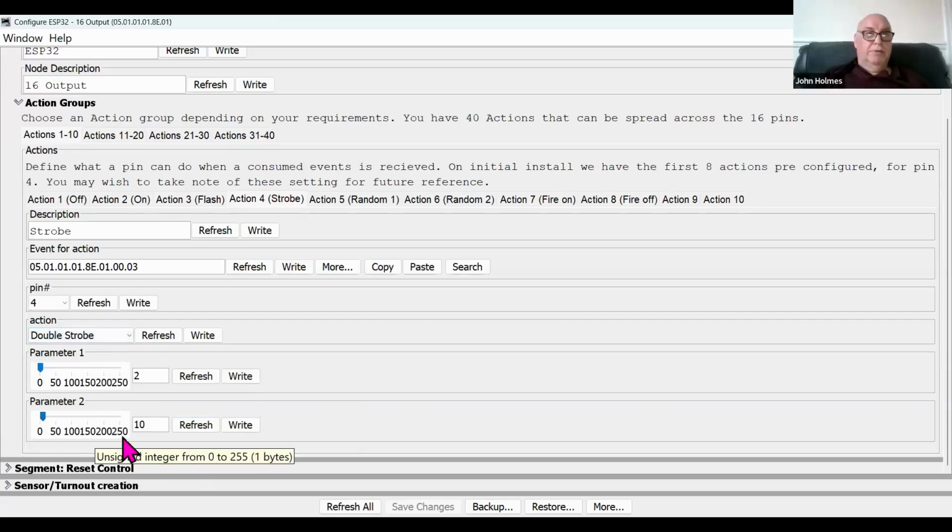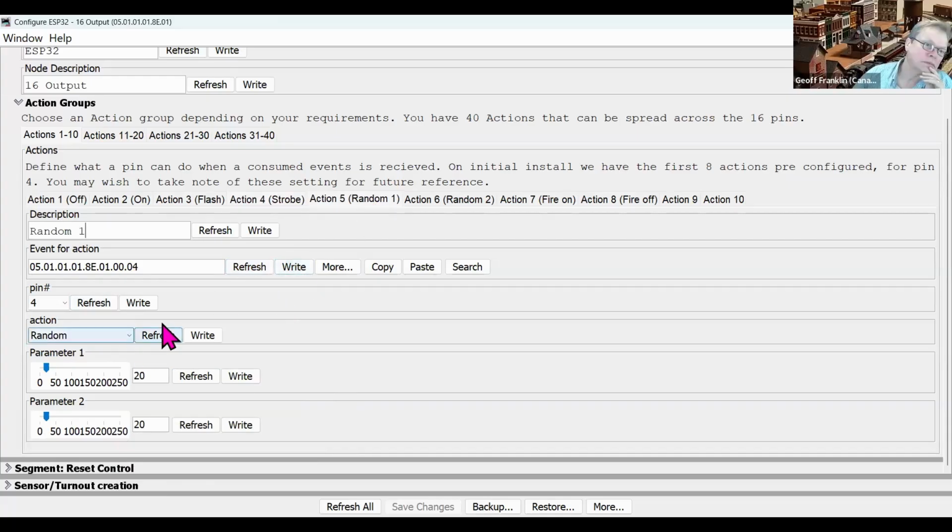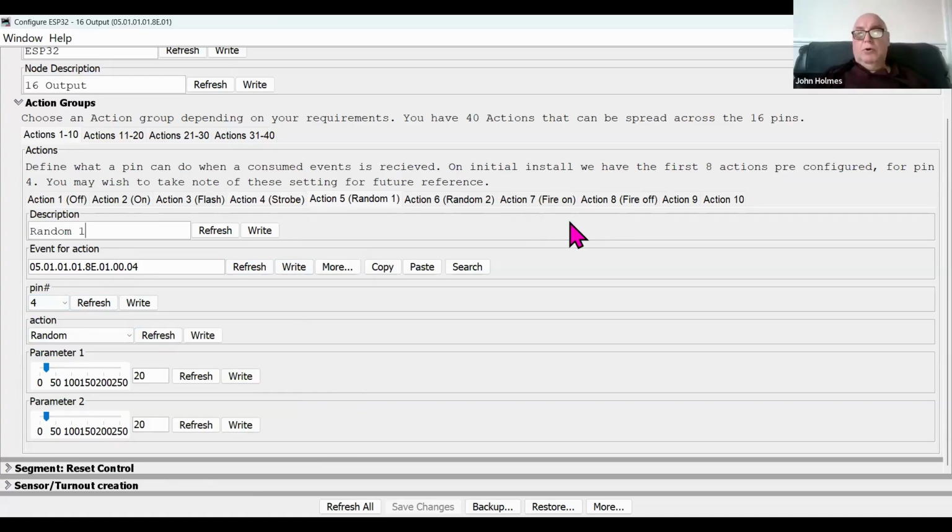So, we can change the variables. We have a random, so obviously these are all on pin 4. So, some pins you might only want 2 actions. Some you might want the 8. So when I teach the event from another node, the LED can either be on, off, flashing.